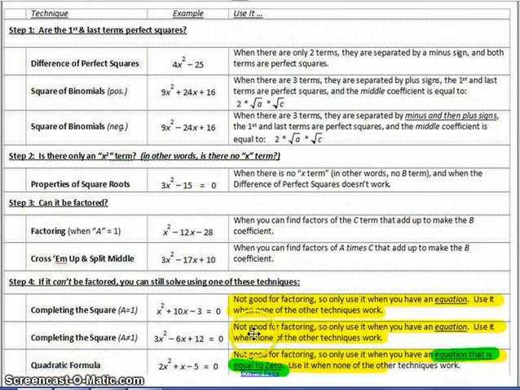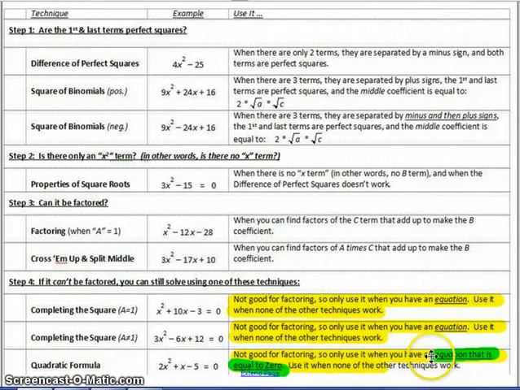All three of these ideas have a very similar description on the bottom right corner of that page, saying that they're not useful when you're trying to factor, that they're only useful when you're trying to solve. In other words, when you have an equation. There's one other thing it says: use it when none of the other techniques work. The quadratic formula, and later completing the square, are last resort scenarios, but they're very useful scenarios.